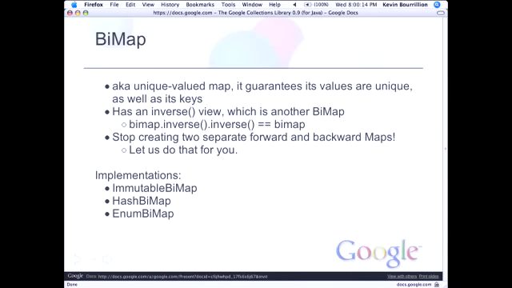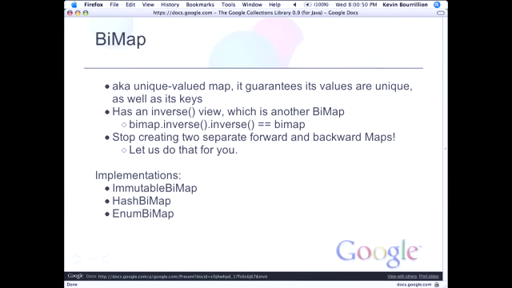So a bimap, also known as a unique valued map, is just a map where all the values are unique. So this is good for, first of all, if you just want the extra checking. If you're building up a map and you know the values are supposed to be unique, go ahead and use a bimap, and that way it'll blow up if those aren't unique, at the expense of the extra memory that a bimap does require. The coolest thing about a bimap is that because the values are unique, it has an inverse view, which is also another instance of bimap. You can view that same bimap in either direction, and if you take the inverse of the inverse, you get right back where you started again.